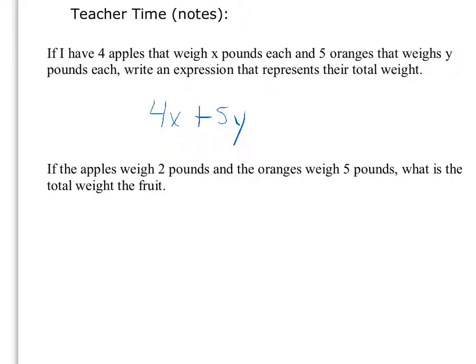Different species. So you're going back to some of that language that Ms. Wilcox introduced to you last year. She's talking about apples and oranges being different things. So if we're talking about the weights of apples and oranges, they weigh different things. We can't put them together. We can't say this is 9 fruit. The weight of the 9 fruit is blah, blah, blah, because they have different weights. We have to describe them differently. So that's going back to that idea of unlike terms, which you guys call different species.